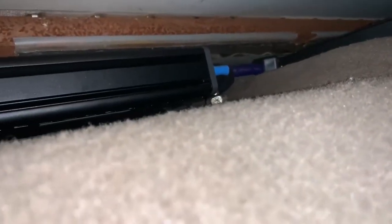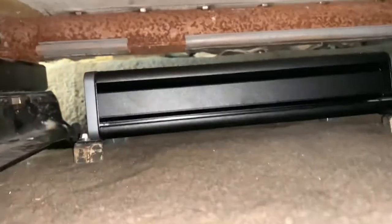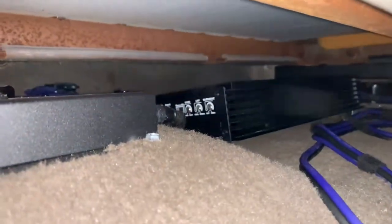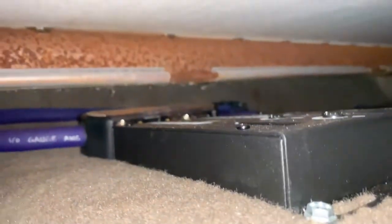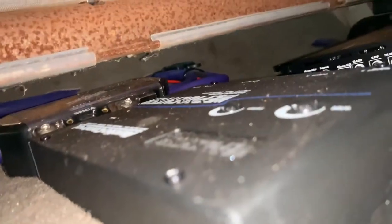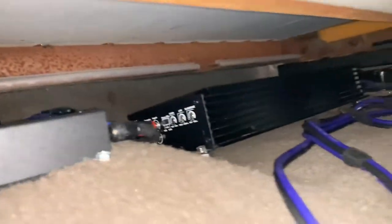So this is the amps right here, and you can see on the bottom of them, I put some nuts so I can have them lifted so they won't heat up, because you want them to breathe. But there's plenty of room down here, and that's the bass amp right there. And in the middle, I mounted the Epicenter and the distribution block. I'll also see if I can post some pictures on the screen, because I can't really tell right here, it's very crowded.